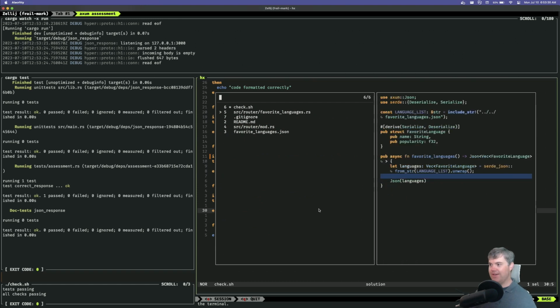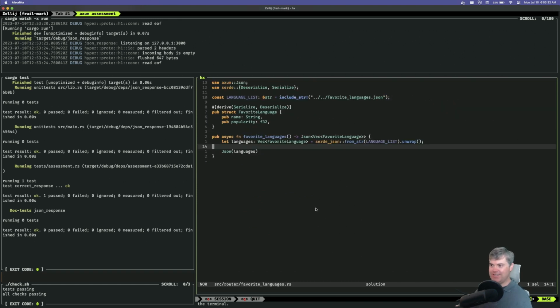So what I've got for this, pretty simple. I created a struct for this. I also use a const to include the entire file in at compile time. I think that's perfectly fine for this.